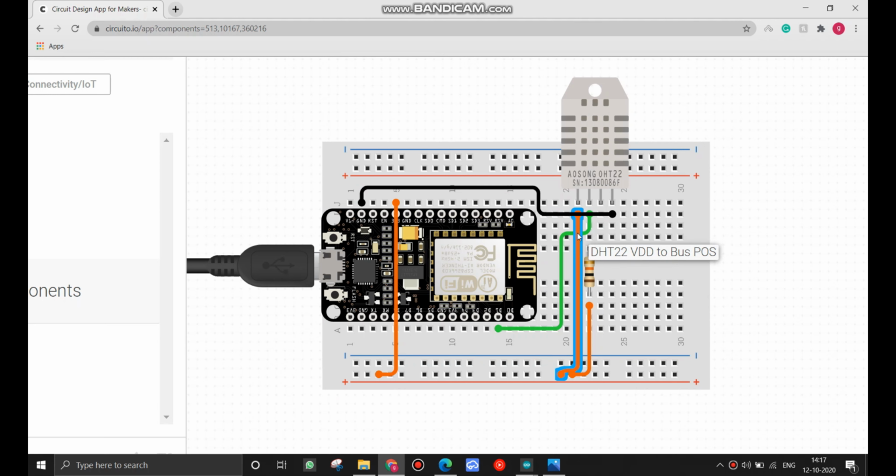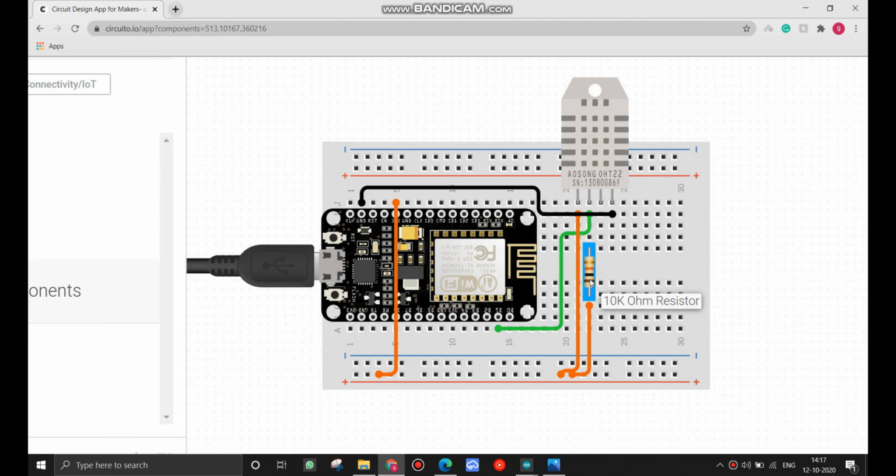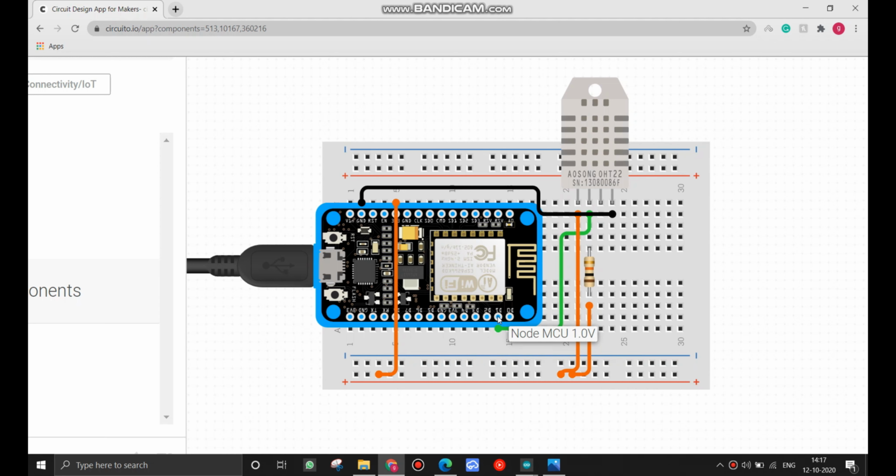Sorry, this is an extra connection which we should not do in our project. Please ignore it. And the green pin is the data pin and it is connected to D1, but in our project we have connected the data pin to pin number 4.